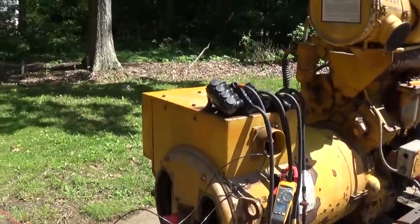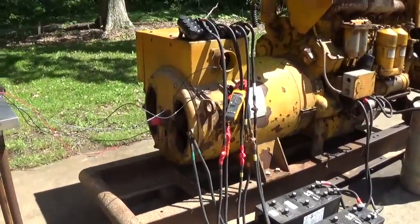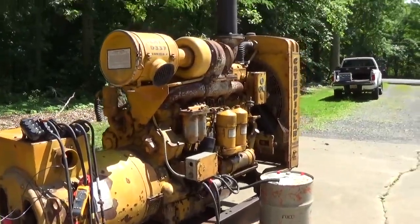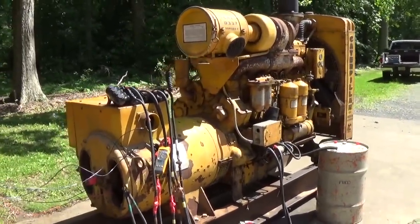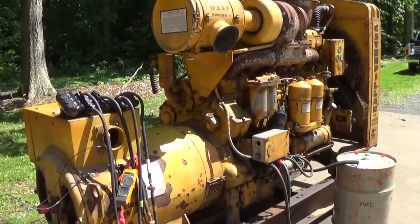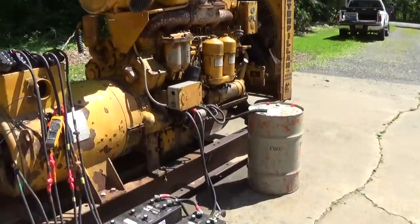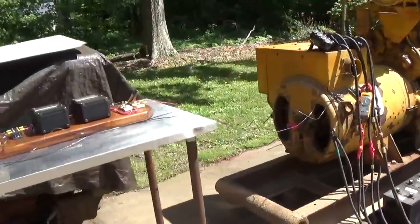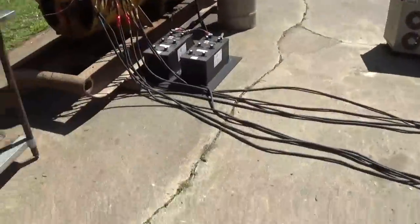So initially it might take a little bit of fiddling with the variac to get the voltage to build up, because remember we're going to be starting off with just residual magnetism. So I've adjusted the speed of the generator to a little over 61 hertz, which is about what the data plate calls for. I think the data plate calls for a no load speed of around 62 hertz, but it's at 61 and something right now, so I think that's fine. But yeah, it's already warmed up, so I'm going to set you on the tripod over here, but I'll move you around a little bit as we start putting some load on it.